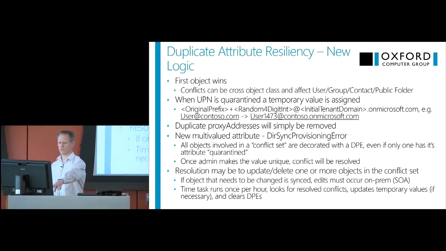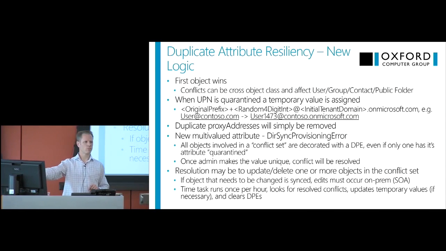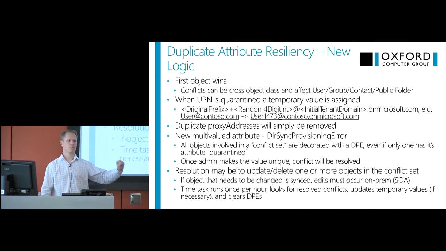Just one last point I didn't mention here. Source of authority is really important. If the object came from on-prem, it can conflict with cloud-based objects. If the object came from on-prem, we need to fix it where it was busted. So in this case, if it's a dsynced object marked that way, it needs to be fixed on-prem.